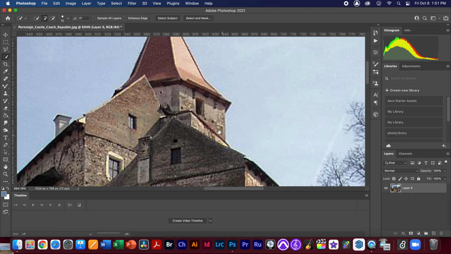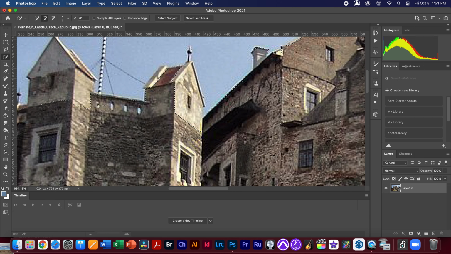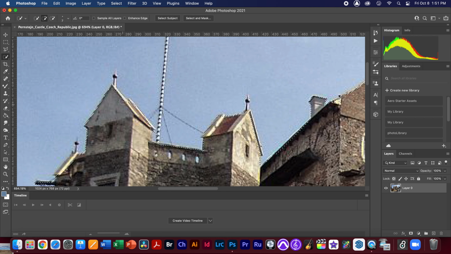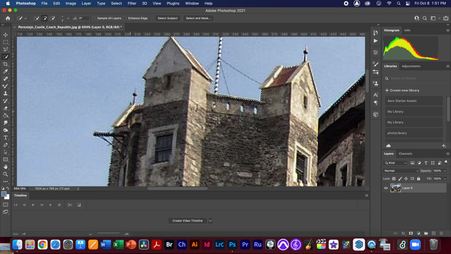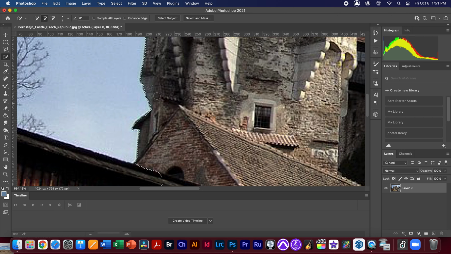Notice that there's something missing right here. That chimney is missing. So obviously my tool is a little too big, so bracket keys to make it smaller. And then now that's gotten in there. Oh, missing an entire steeple here. So I'm going to select that. Select that. You can kind of see that you have to kind of go through. Some things you're just not going to pick. If you want this long pole thing, you're going to need to do some work with the lasso tool for that. I don't care. I can barely see stuff. That's fine. This looks good.